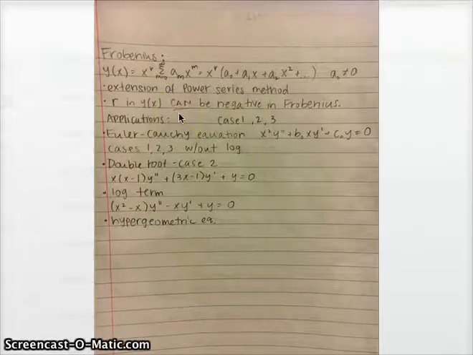There's lots of applications for the Frobenius method, which is, I think, mainly what you wanted me to talk about. There are three cases. Case one is when there are distinct roots that don't differ by an integer 1, 2, 3, and so on. Case two is when there's a double root, and case three is roots that differ by an integer, 1, 2, 3, and so on. In the Euler-Cauchy equation, which is right here, you can use cases 1, 2, and 3 without the logarithm. You can use the logarithm in other ways, but in the Euler-Cauchy equation, you don't.